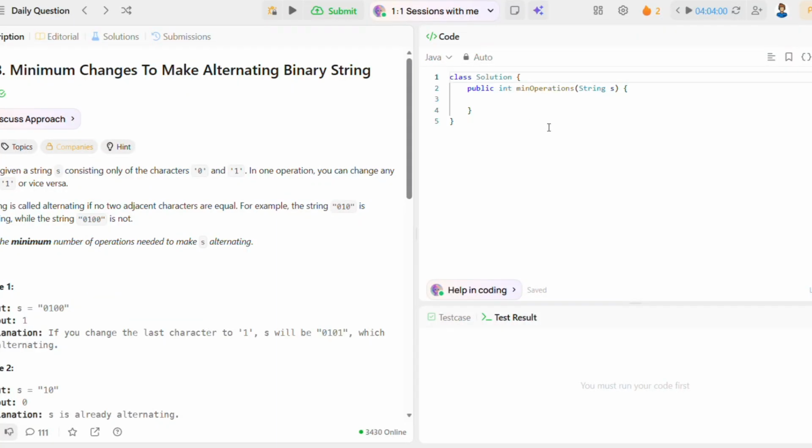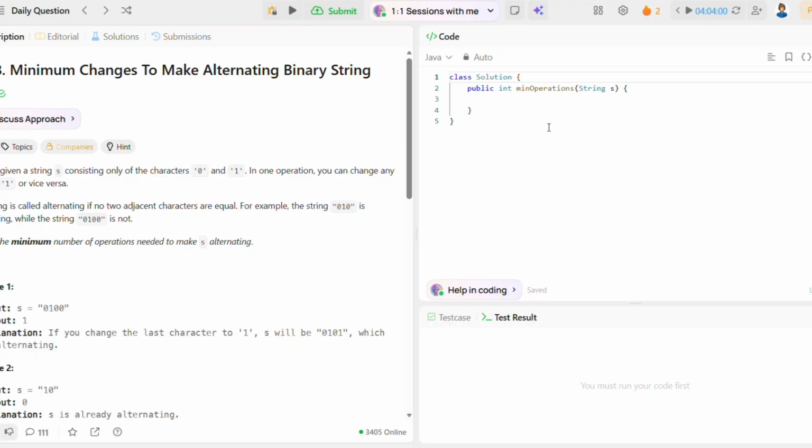On this channel, we will solve coding problems regularly from platforms like LeetCode, explain data structures and algorithms in a very simple way and help you improve your problem solving skills for interviews and coding contests. In today's video, we are going to solve a very interesting LeetCode problem called minimum operations to make the binary string alternating. I will explain the approach and the optimized code step by step so that even beginners can understand it easily. So let's get started with the problem statement.